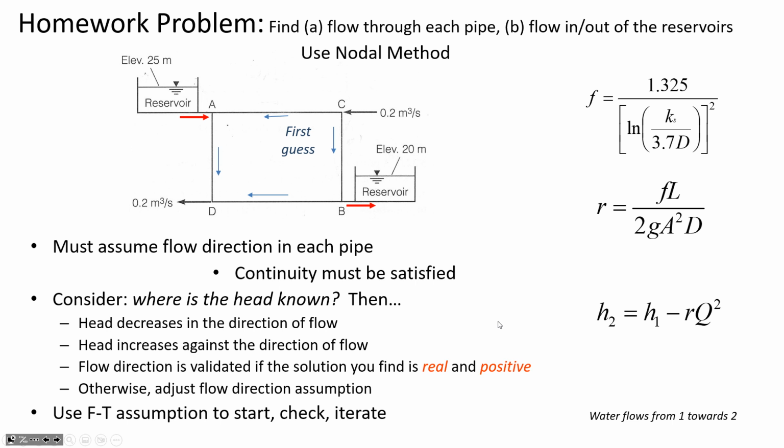But I think it's a pretty good step in the right direction for thinking through how you find out the flow rates. And you could do the same thing at junction D. You can say the head at D is the head at B minus the losses, because if the flow is going from B towards D, then the head at D here is the head at B minus the losses. And the same thing from here. It's the head at A, 25, minus the losses, which is going to be R times Q squared. All right. So you've still got some additional time to think through those problems.